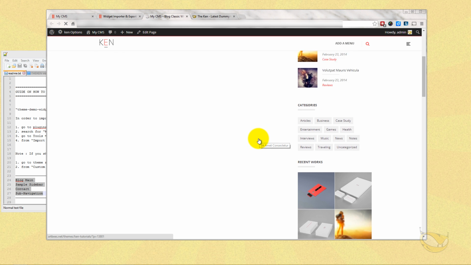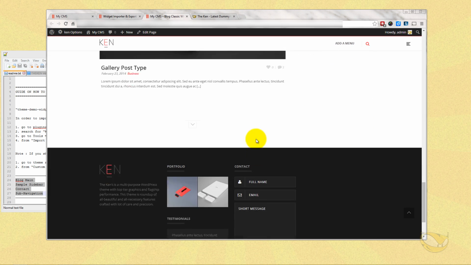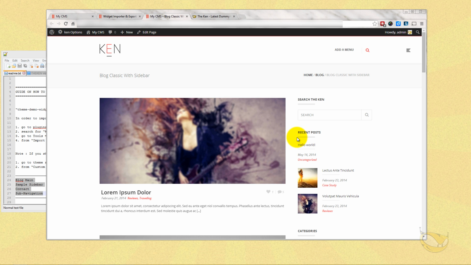And there they are. So now throughout the demo with your pages, you're going to have the same sidebars, which sometimes are pretty complicated for people that are new to WordPress and using custom themes. So this should help you out greatly, and that's what we try to do.